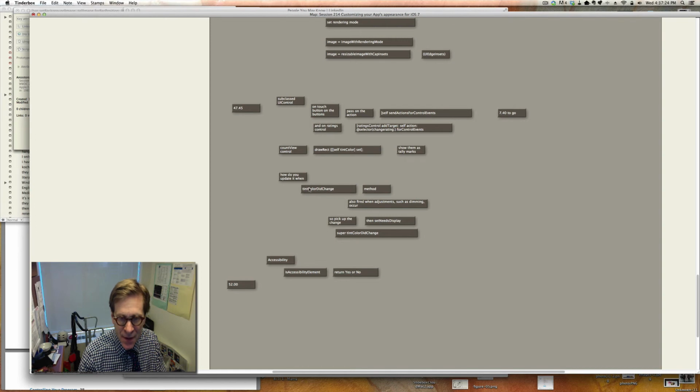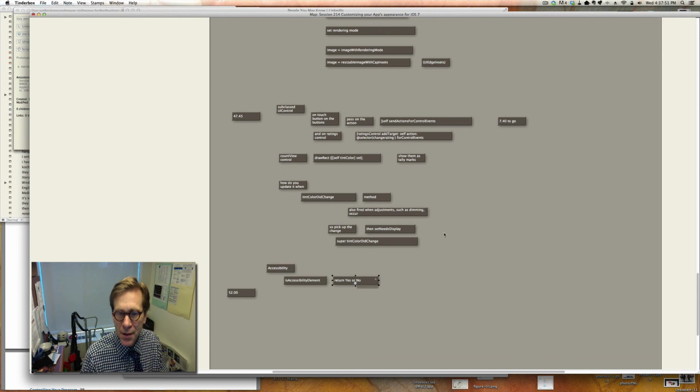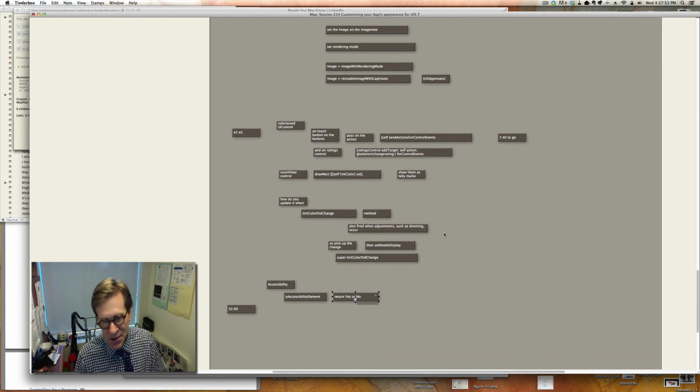And so there's a method that fires, tintColorDidChange, when it does that, and it does that when adjustments are occurring as well. So when you're dimming or anything like that, at any time when the tint color changes, it'll pick that up and you have a chance to react to it and do stuff. And once you've done that, especially when you're using drawRect, you're going to want to do a setNeedsDisplay to redraw the colors. And then there's some accessibility stuff about accessibility labels, which I didn't record because it's pretty straightforward. It's basically setting the localized string elements on the controls and doing that.